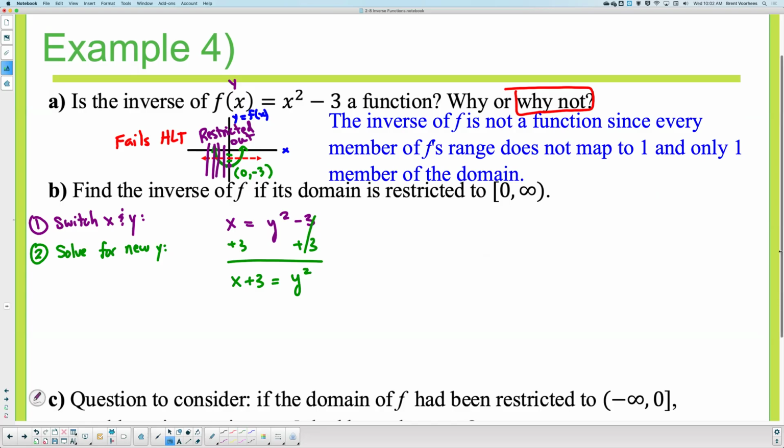And the opposite of a square is a square root. So you take the square root of both sides. Now, I want you to know something. When you add a square root that's not originally there, truthfully, it should come with a plus or a negative. It could be a positive or a negative. Now, in this case, since we restricted from 0 to infinity, we're looking at the positive side of the graph. So I would take the positive and not the negative square root. We restricted out the negative side. So I want to make a note that I restricted out the negative side.